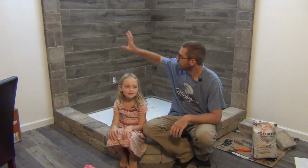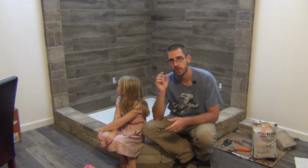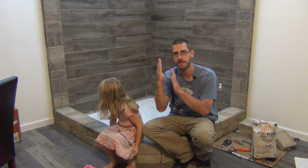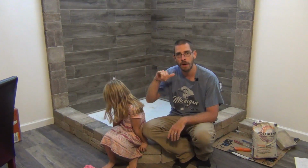Alright, things are coming together here finally, and I like how it's looking so far. The pillars on each side, I think, turned out really good. I didn't really anticipate the white glue showing through. I was going to keep the glue lines back from the face of each brick, and so I actually ended up with, it almost looks like white grout lines.